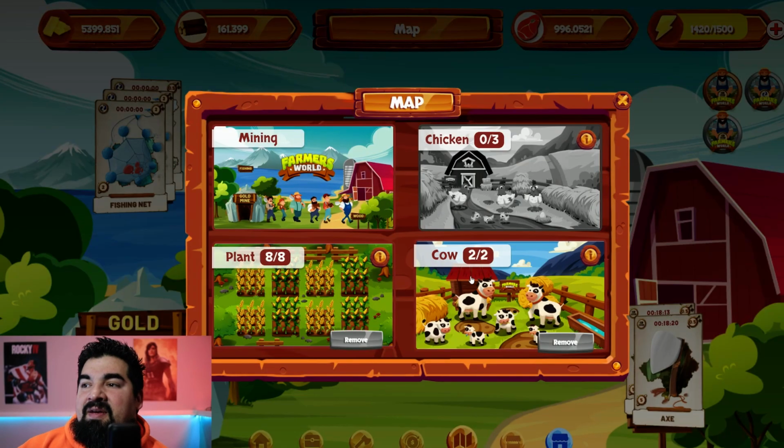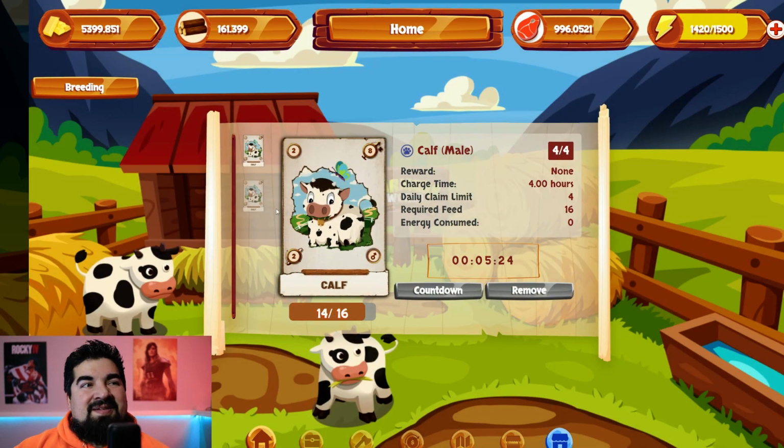All right, so you can see my cow area is highlighted. It's 2 out of 2. That's my cow shed. That's basically saying I have 2 cows in there, and the maximum you can have is 2 cows, no matter what they are. Only 2 fit.